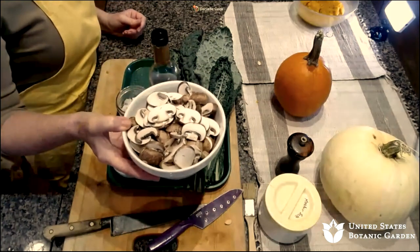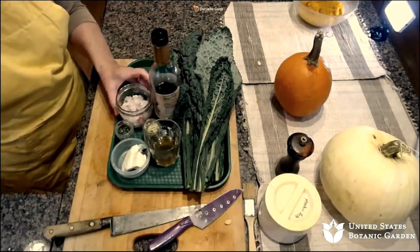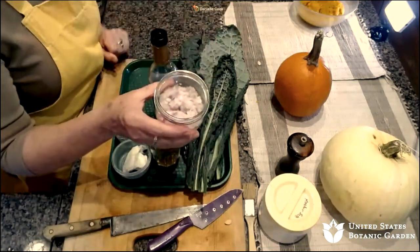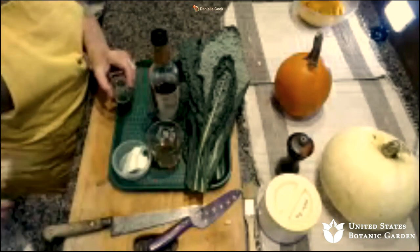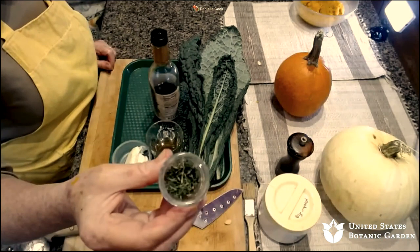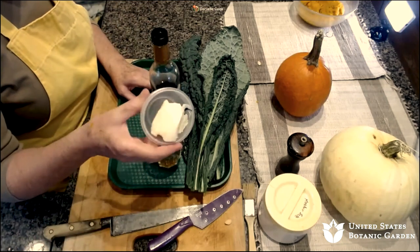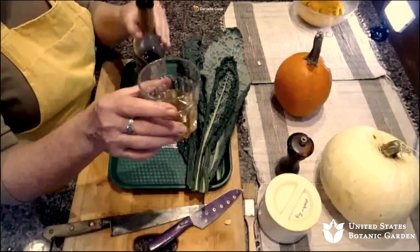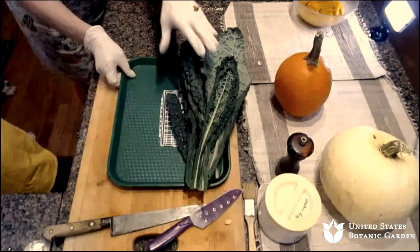So we've got a little bit less than a pound here, and that's going to be sautéed with some kale that Adrienne's going to prep for you in just a moment. We've got some chopped shallots that's going to go into it. We've got some minced garlic. We've got some fresh thyme, which is all minced up as well. As you can see, we've had to do a lot of pre-prep just to keep things rolling here. We're also going to use a nice chunk of butter. And then we'll do some deglazing with dry sherry and a sherry vinegar. So all that's going to get set over on the cooktop.